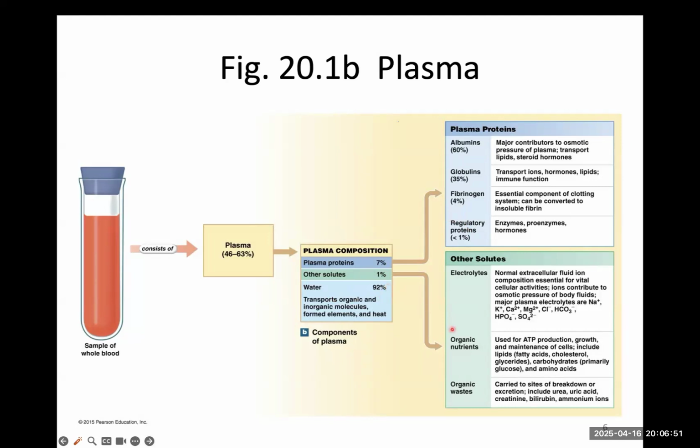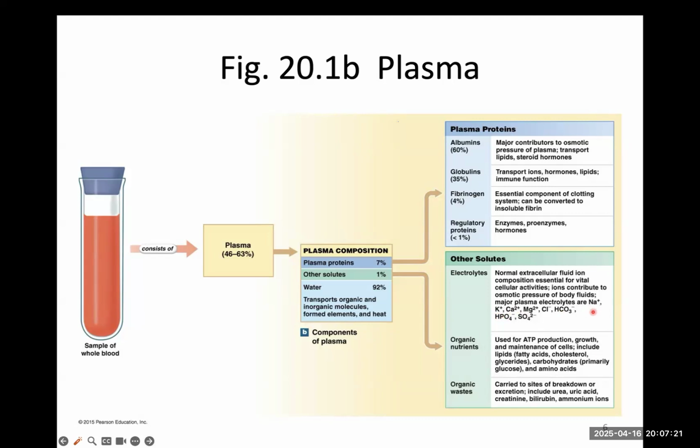So these are the electrolytes I was talking about. You do need to know what K stands for, what Ca stands for, what Na stands for. Na stands for sodium, so natrium. I don't know if you've heard about that before. K stands for potassium, so kalemia. These are terms in Greek and Latin, so that's where they come from. K comes from kalemia, and Na stands for natrium.